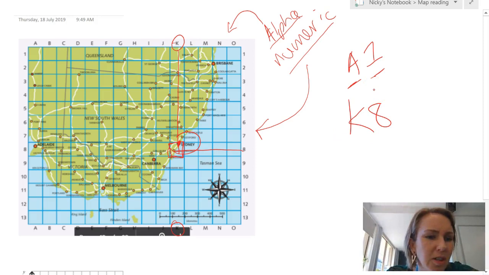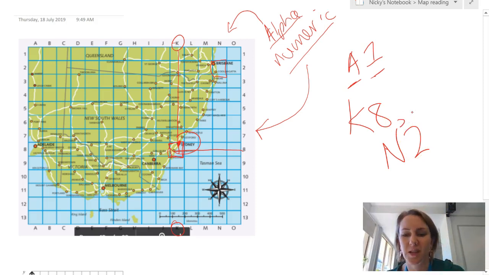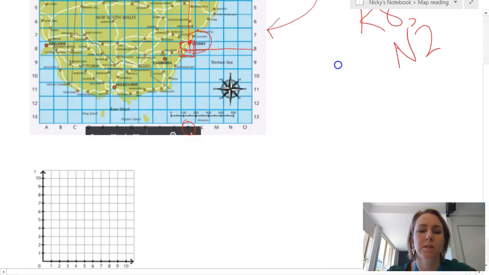Okay, let's choose another one. Say if I chose Vegas, which is up here, and you can see that the dot on this map, just by the way it's been presented, is a little bit over into the other square, but it's mostly in this square, so that would be the most correct answer, and so I would have N2. If you're asked to provide more than one coordinate, you should put a comma in between if it's in the same answer, just to keep it nice and clear. All right, cool. I want to show you something else now.